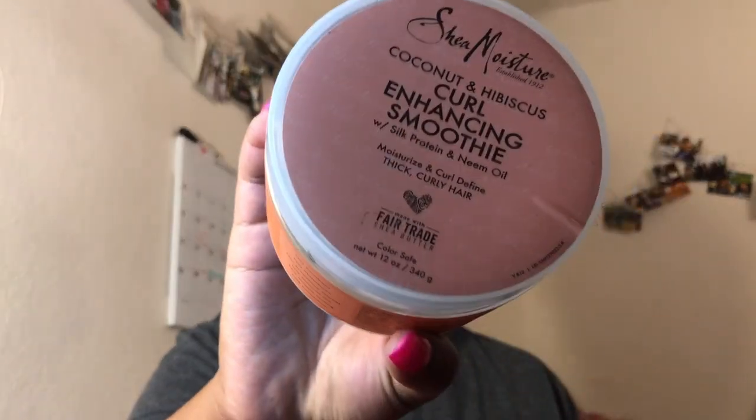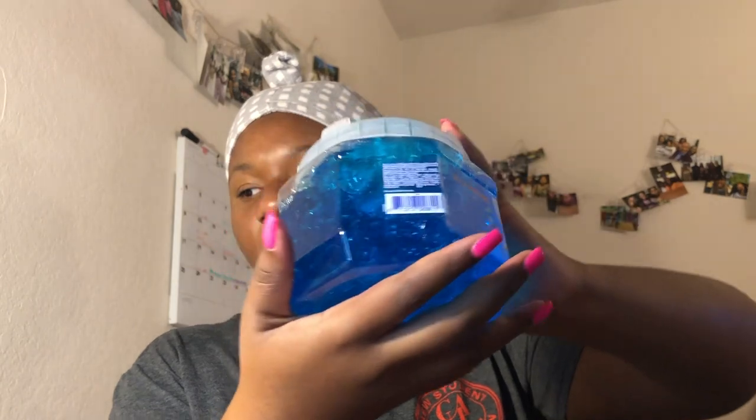So I've already washed my hair, deep conditioned overnight and everything. I washed my hair with the Shea Moisture Coconut and Hibiscus line, and I'm going to use this as my moisturizer today. I'm going to use Wetline as my gel. So without further ado, let's get into the video.